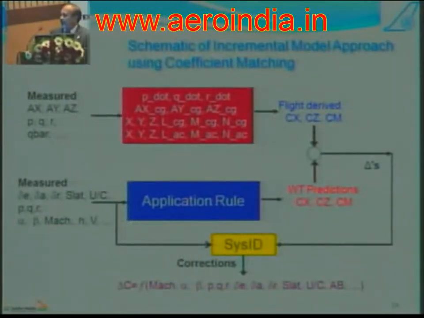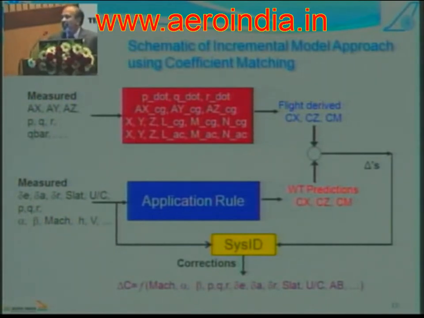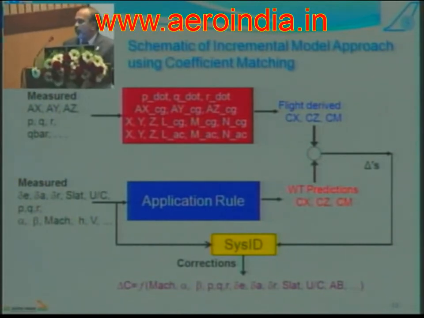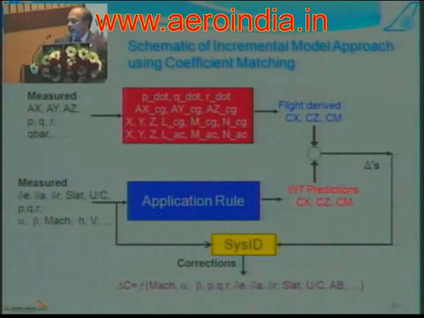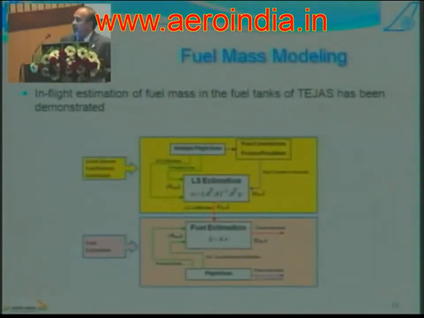This was another area where we spent a lot of effort in modeling the aerodynamics in flight. We used what is known as an incremental model approach, because the aerodynamicists who had given us the data were very reluctant to make any changes to their original data set. One way to get over that problem is to add terms to this already complex model based on trend lines as a function of variables, and see how to get the system to match what is in flight. The corrections themselves can be a function of a large number of parameters.